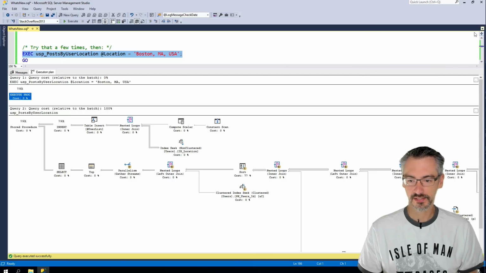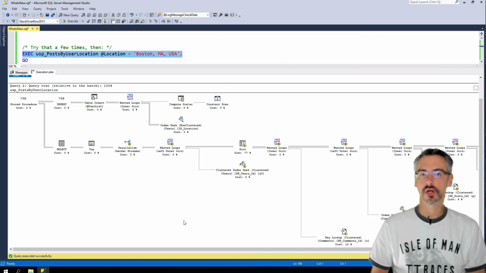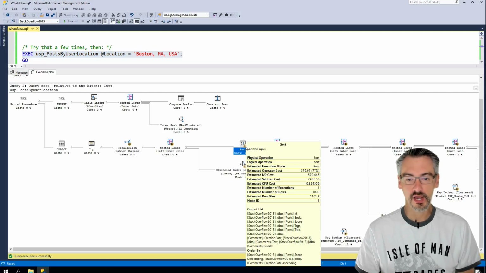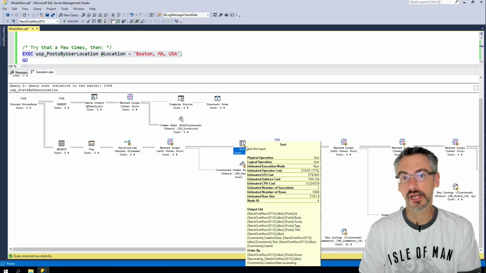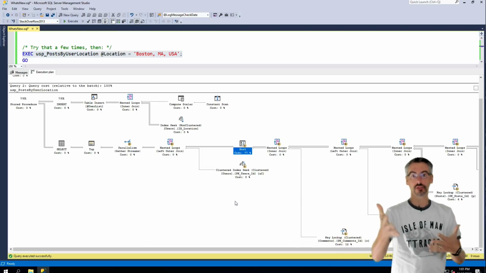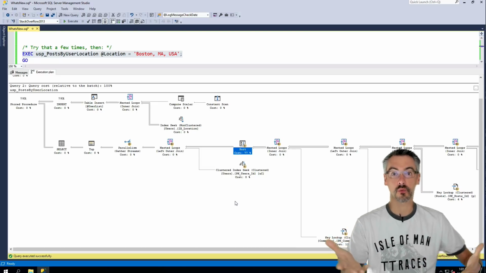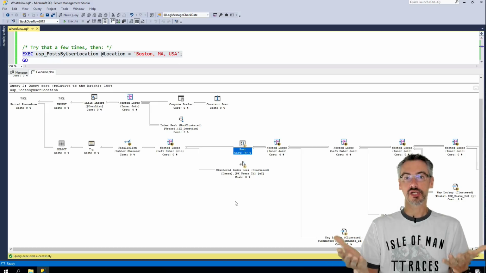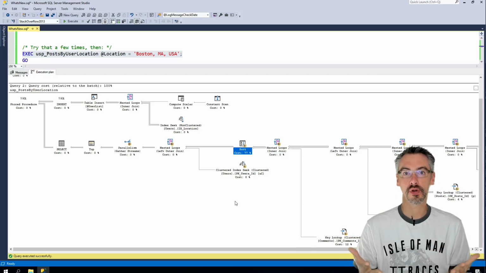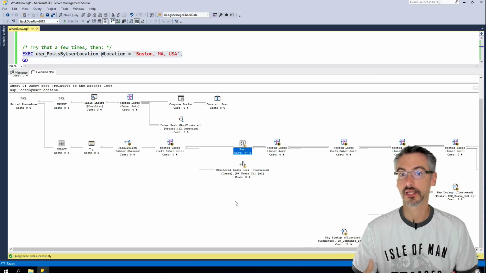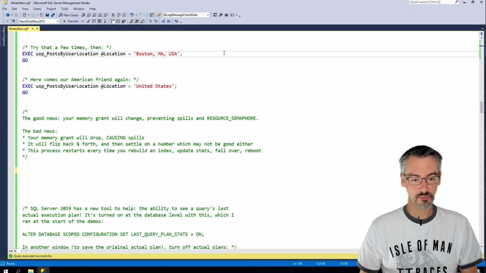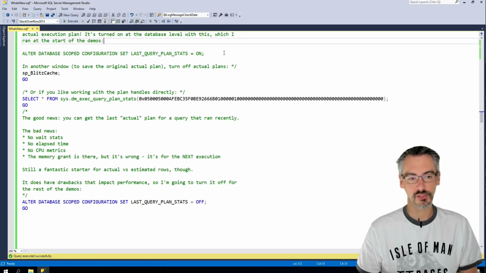Now, this execution plan has the shape of the plan that's going to run out in production, but it's only the shape. It doesn't tell me about, for example, if I hover my mouse over the sort, it doesn't tell me anything about whether that thing spilled to disk or not. So as a result, it was really hard to look at these execution plans and understand whether we were having problems spilling to disk or not. I just didn't know. And even if I did know we were spilling to disk, I didn't know which operator was doing it and why it was doing it, like how many rows were flowing through different parts of the execution plan. So SQL Server 2019 has a really cool feature for that as well.